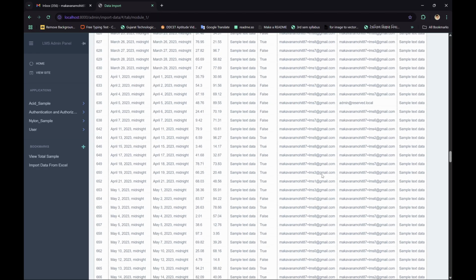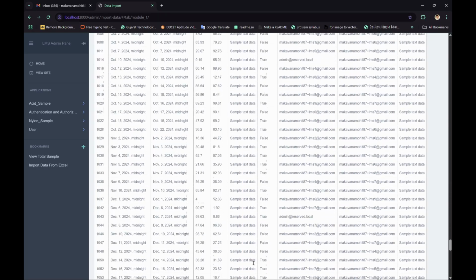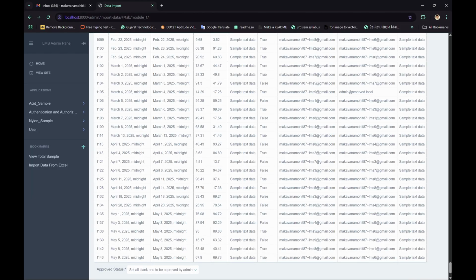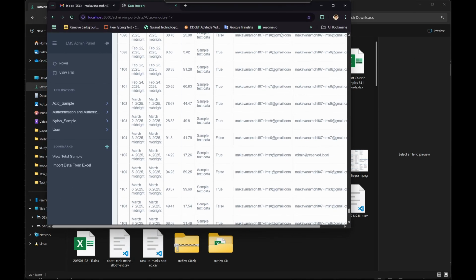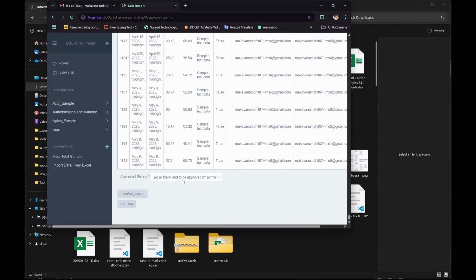Now after you have checked and you are sure about the addition, then you have these kinds of options. Let me minimize. Okay, so now here is the approved status, so you can set the approved value for the request type. What are the approved values for the records you enter?